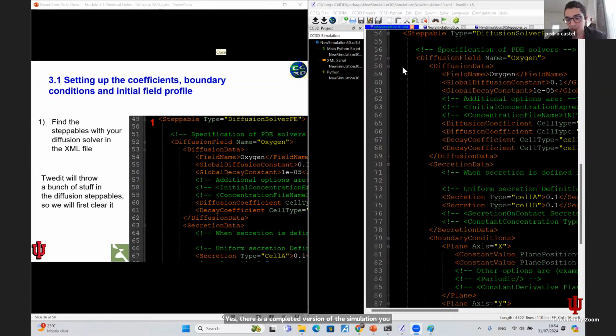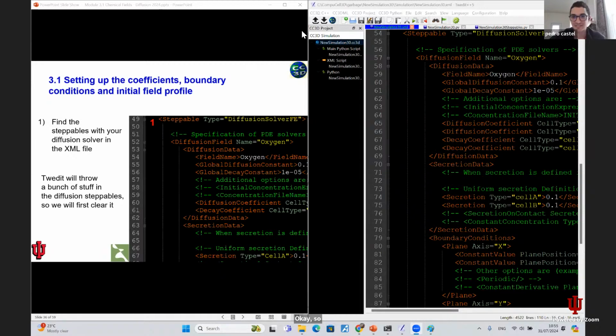I don't remember what it's called. It's the only simulation that has the word expo for exponential, or like diffusive something field, whatever. The one that is not ecosystem in the demos. Okay, so find the steppables and look at it.